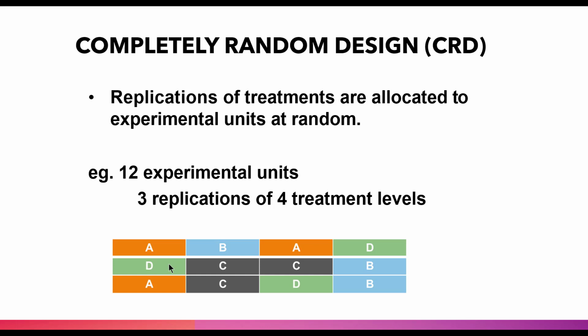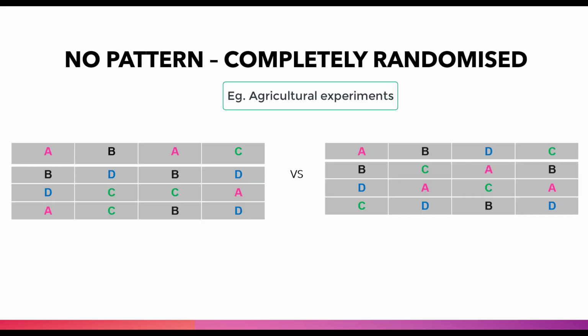This kind of design is called completely randomized design, which is pretty easy, but sometimes there are a few shortcomings of this design as well. When everything is homogeneous, then this kind of design works pretty well. But if there is a little bit of heterogeneity in one block compared to other block, then this kind of design may not work quite well. On the left side, if you see here, there is no pattern, whereas in the right side, I'll show you there is a little bit of pattern.